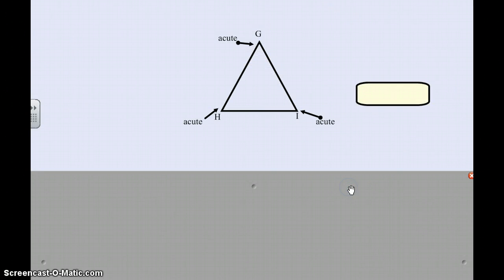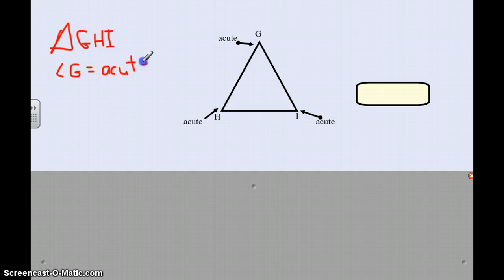All right, so we have this triangle here. Let me grab a pen here. We have triangle GHI. Okay, GHI. Notice again, I'm using capital letters to name this triangle. And we have angle G. Notice I'm again using the angle symbol and G, angle G. And angle G is an acute angle because it's less than 90 degrees. It's a cute baby angle.